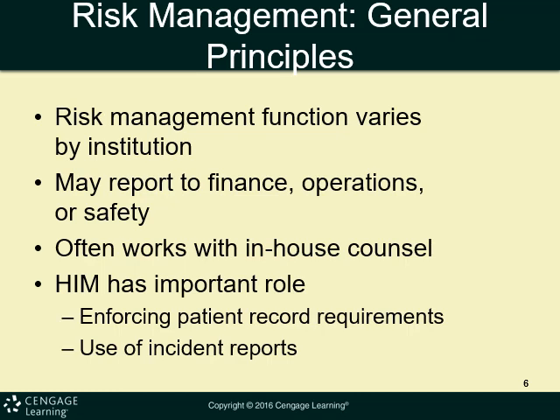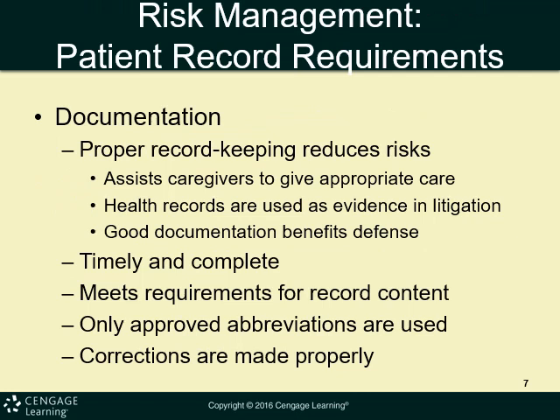HIM managers and directors play a role in a risk management program in at least two ways. The first is through the traditional method of enforcing patient record requirements, and the second is through the use of incident reports. HIM professionals have traditionally influenced risk management processes by implementing, enforcing, and educating healthcare providers about the patient record requirements. This education role centers on three main areas, which include documentation, security, and confidentiality.